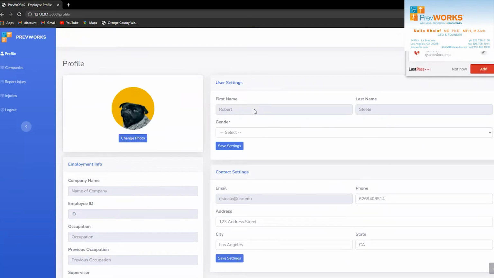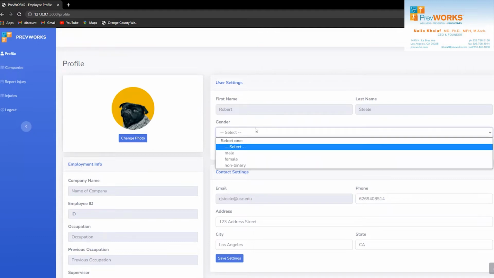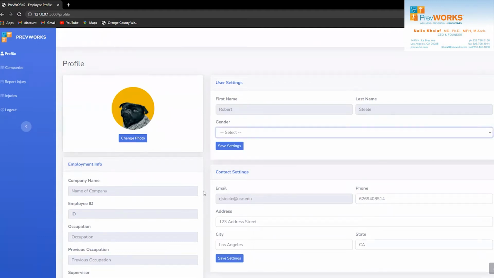Alright, so this is a landing page. You can see we have some information here. We got your name, your gender, and if you notice, this wasn't actually a thing on the login page. Then we have some of your address settings, your company. This is just a dummy company. So all the information here reflects your company in general. And we have this cute image of a bug as a profile picture.